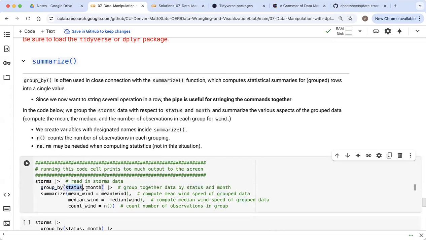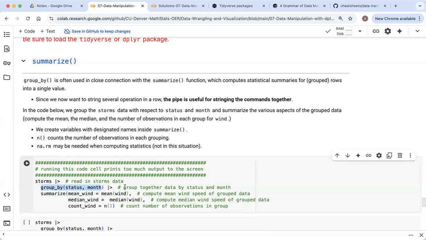Then we input column variables with their names, not with quotes. So next I indicate what variables we are going to group the storms data by, and I can group by more than one. Here I'm going to group the data together by status and month.